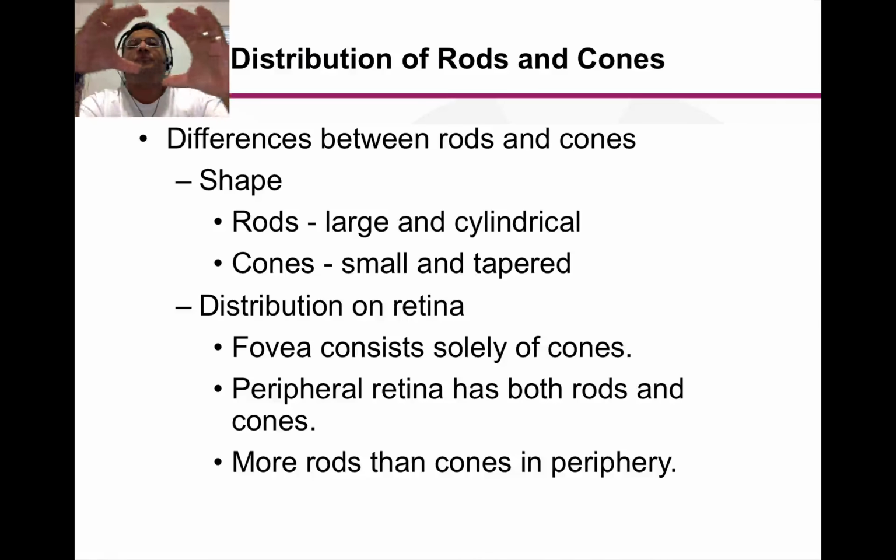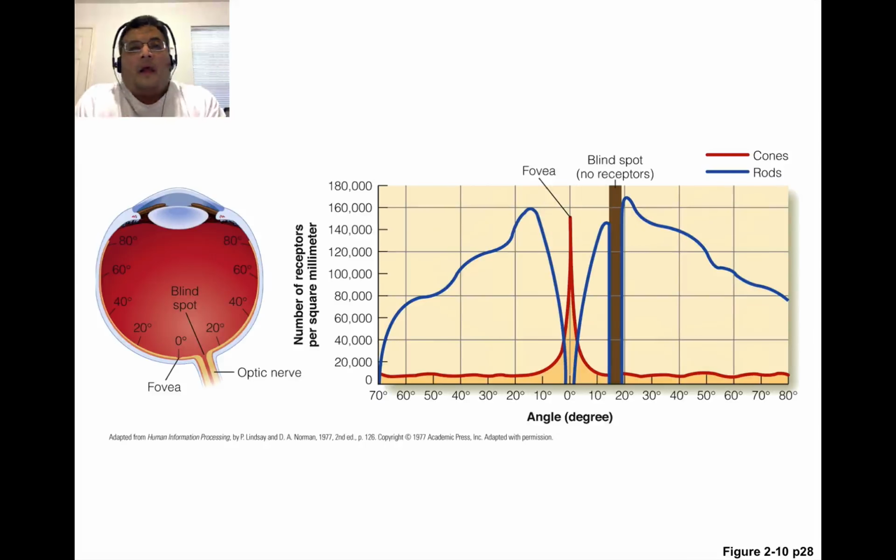Outside of the fovea, as you move out to the outer parts of the retina, there are rods and cones, but there are more rods than cones. But you have to remember that the fovea is the part of the retina where we focus when we're looking at something. That's the part of the retina that receives the particular image that we are focused on, and the area around it is simply there to fill in the environment apart from the things that we're focusing on.